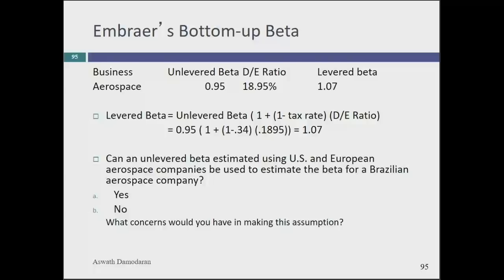I also report a beta for European companies. I report a beta for global companies. I report a beta for emerging market companies. I report a beta for Japanese companies, because Japan has some very unique structures for its industries. I even report betas for Indian and Chinese companies as standalone because there are thousands of companies. I don't report betas for Indonesian companies because there are only 600 or 700 companies. But the reason I do that is for myself, because for the rest of this year when I want to value a company, let's say it's a steel company in Nigeria, you know what I'm going to do, right?